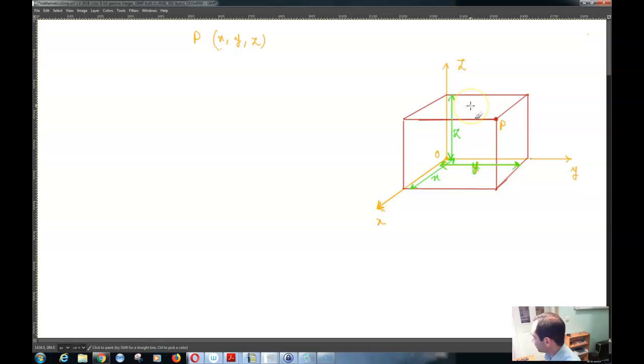So we draw 3 planes parallel to the coordinate planes, meeting the x-axis, y-axis, and z-axis in the points A, B, and C. So this is the point A, this is the point B, and this would be the point C. Let OA be equal to x, let OB be equal to y, and let OC be equal to z, and then the point P will have the coordinates x, y, z, and we write P as the point having the coordinates x, y, and z.